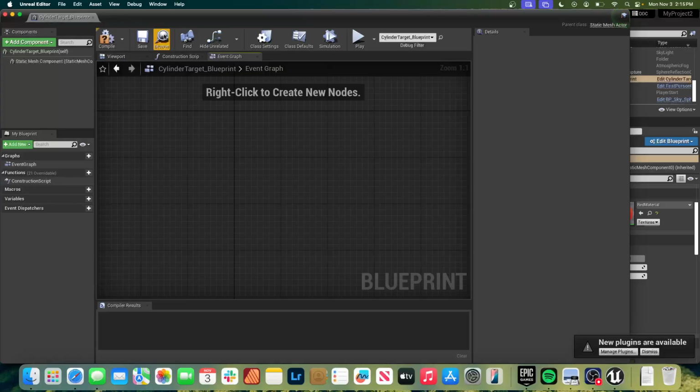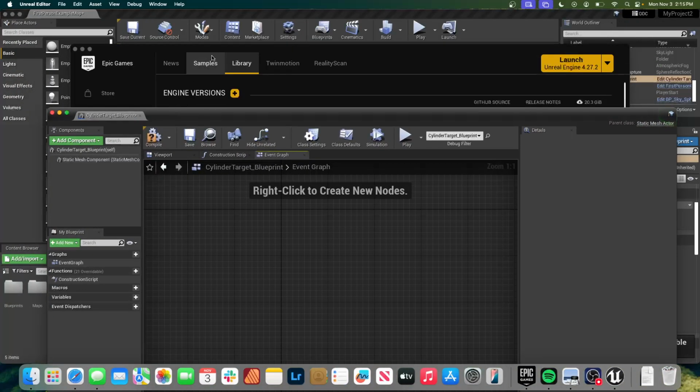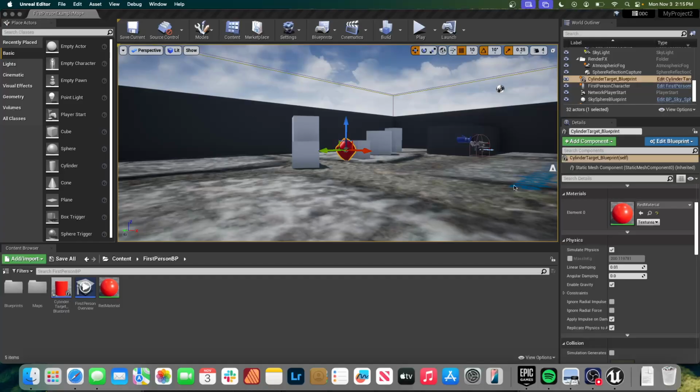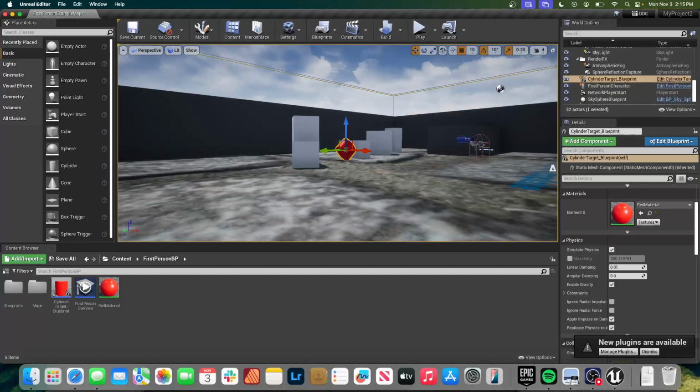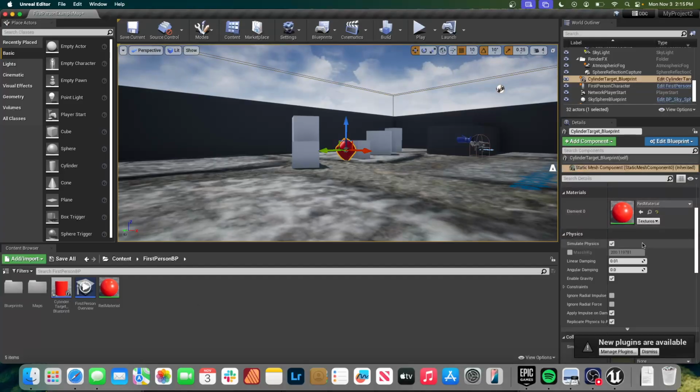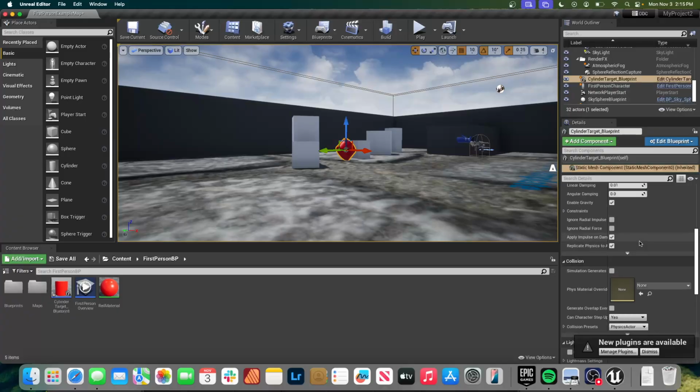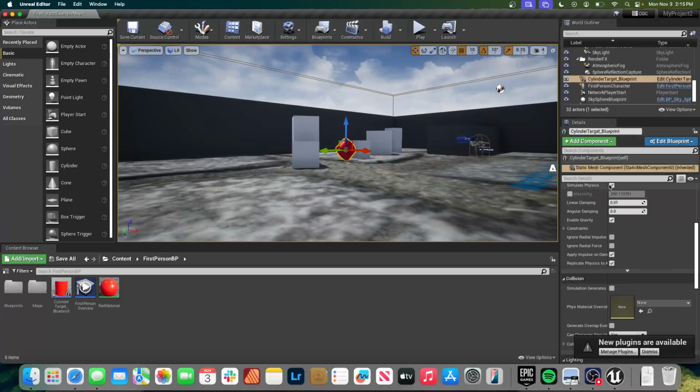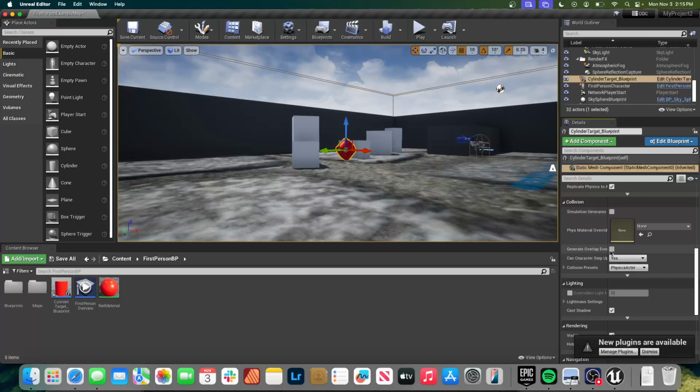So the first thing we're going to do is go back in here, go to our cylinder, add simulate physics, and then also add the collision.